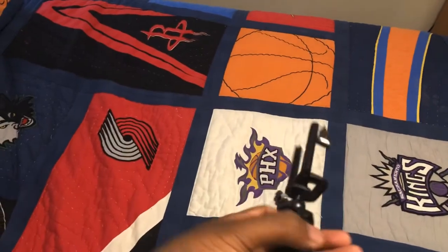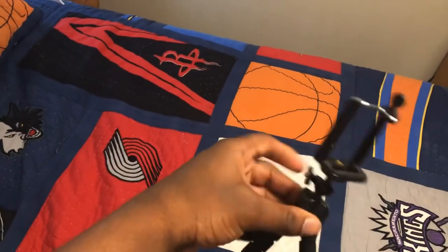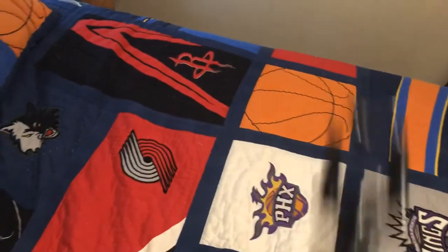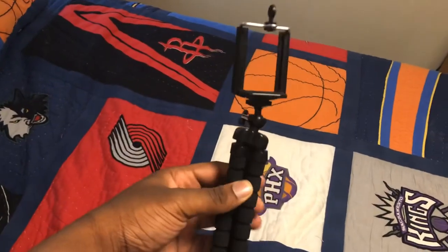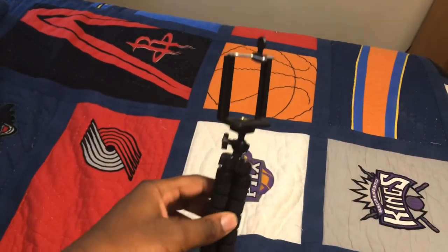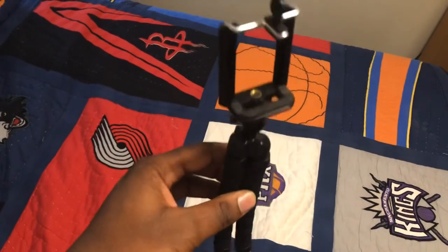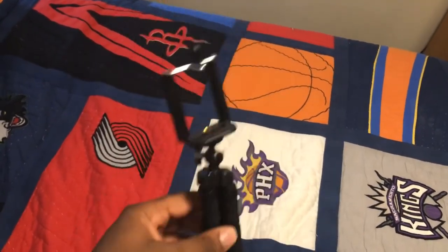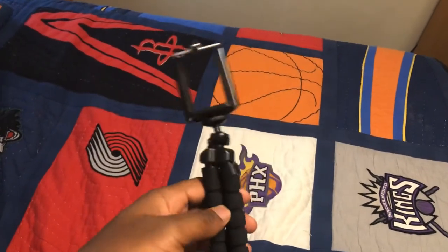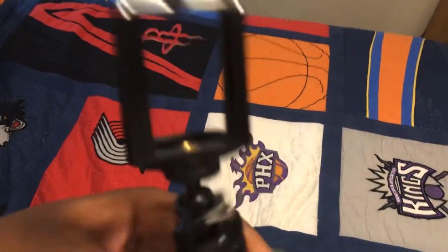I'm gonna use this tripod from now on. And it closes back, I forgot to tell you about that. I'm gonna use this tripod for doing mukbangs, and of course to review and unbox my stuff. And plus I'm gonna use this for a cooking video, which I'm gonna do sometime today if I got time.